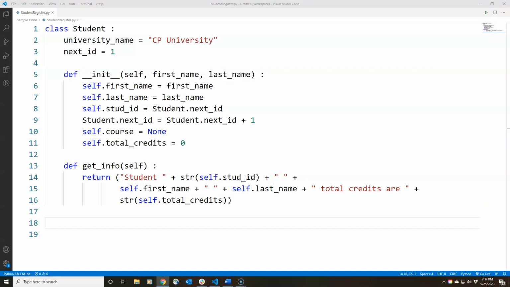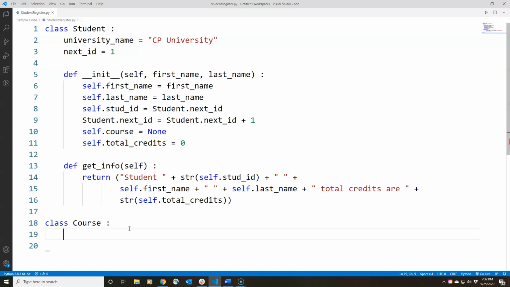Now the next class that we want to create is the course class. And we said that a course will actually have certain attributes. But the one thing you need to realize is the student class will have a course object someday stored in it.